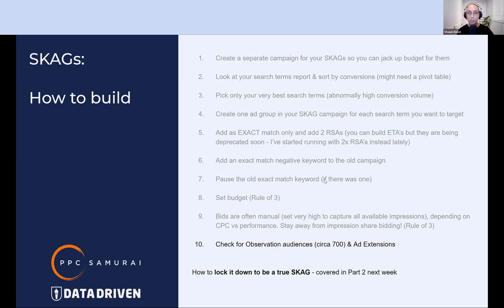Now, the reason that's important, particularly if you're using smart bidding, is that smart bidding looks at those audiences only if they're there. They look at it and they can use that data to help feed the smart bidding algorithm. If you don't have observation audiences attached to your campaign, then the smart bidding doesn't use it. They don't consider the audiences in the same way. So it's really, really important to have that in there.